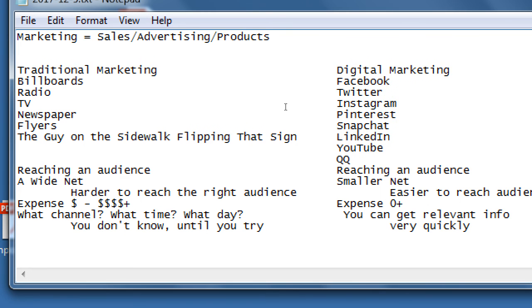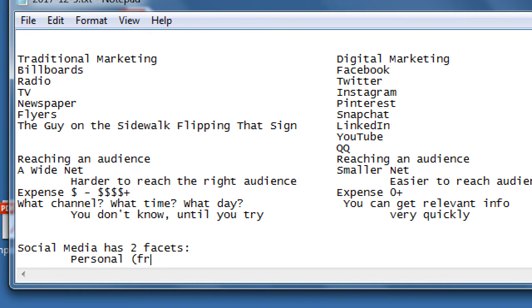So, the big idea here is that social media for a company is marketing. Social media itself has two facets: the personal, frivolous, and the professional business. And again, like I said, I'm using the keywords business and product and all of that. But if I'm an artist and I simply want to show my paintings, I'm not trying to sell them, I just want people to see them, that's still the professional purpose. If I'm a band and I'm trying to get gigs, that's the professional purpose. If I'm a nonprofit organization that wants to get volunteers to help me feed the children, that's still professional. Anything that is not personal is the professional, just for a simple word.